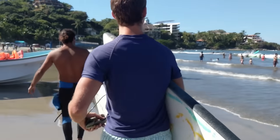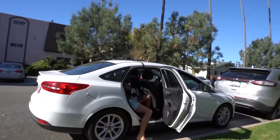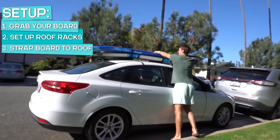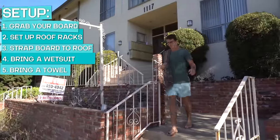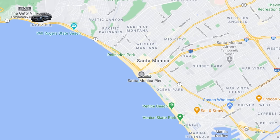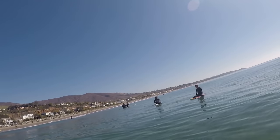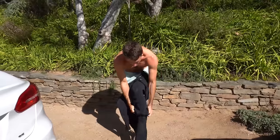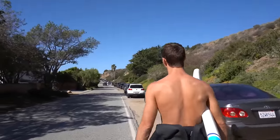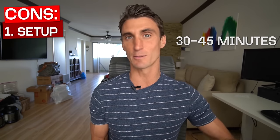If you live close to the beach, you can just take your surfboard and walk. And even though we live pretty close, we still need to drive to get good waves. Driving with a surfboard takes some setup — if you have roof racks, it's going to make it a lot easier, or you can buy foam roof racks. Before you go, make sure to bring a wetsuit because it's going to be cold, and a towel because you're going to get wet. For this day, the beaches close to me didn't have any waves, so we ended up having to drive to Malibu — which is another thing to keep in mind: the ocean is unpredictable. Once you find a parking spot, put on your wetsuit, unstrap your board from the roof, and walk to the beach. And finally you're ready to start surfing, which leads me to the first con a lot of people don't talk about: it takes 30 to 45 minutes of setup before you're even ready to start surfing.